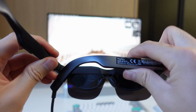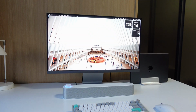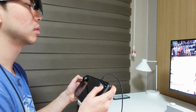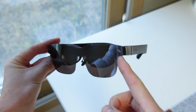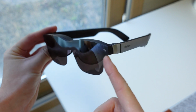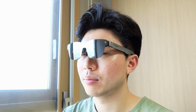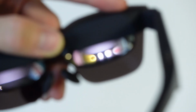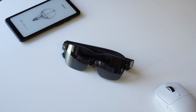For those of you wanting this for a backup display at home, especially when your TV or monitor is occupied, I do think this would be a nice to have, but it is a bit of a luxury at $300 or more. For a secondary use case like that, I would be looking for something along the $200 mark. Overall, for most people, this will most likely serve as a secondary external display where a $300 purchase like this might not make too much sense. But I will say that I'm really glad I do have one because I have a couple flights coming up over the next few months. So if you feel that need to, it's not a bad buy.